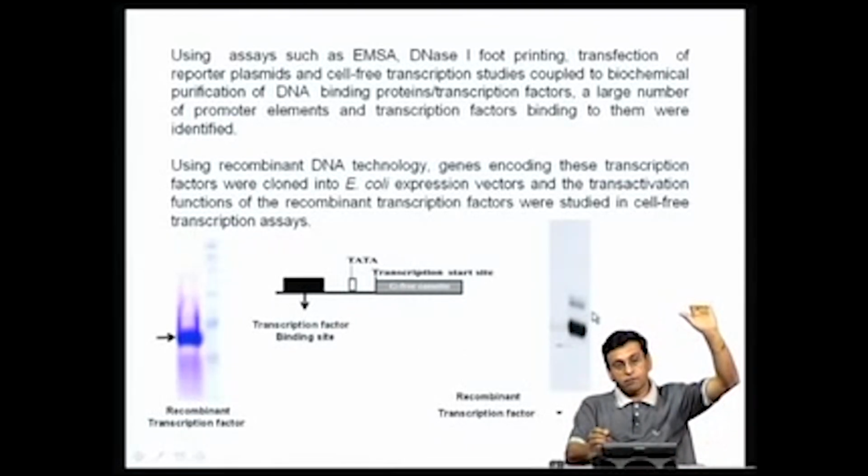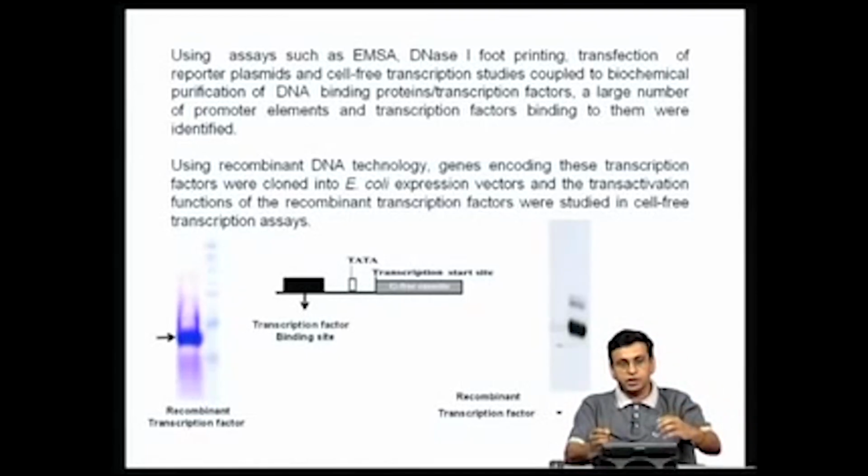So I first took the promoter region, made some deletions or mutations, and identified the regions essential for promoter activity. Then, using EMSA and DNase I footprinting as an assay system, I went ahead and purified the transcription factor which binds to this region. Then I cloned the actual gene that codes for the transcription factor, put this gene in an E. coli system, and made the recombinant transcription factor. Now I put this recombinant transcription factor back into my cell-free system and convincingly show, yes, this recombinant transcription factor can in fact activate transcription from that particular promoter region. So the circle is complete.